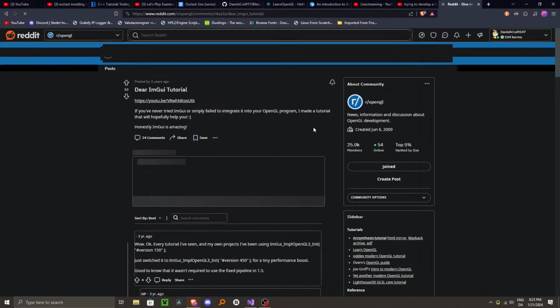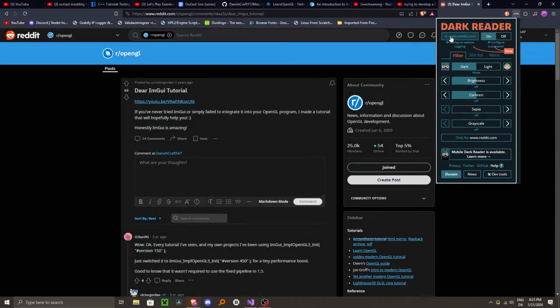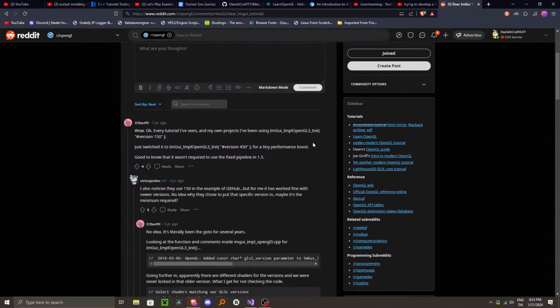Whoa, that's just slow. It's rendering it in dark mode. It's not looking so good. Oh, it only has dark mode by default.